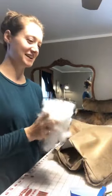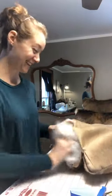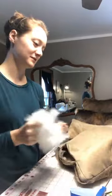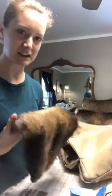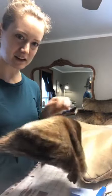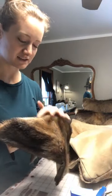And I really don't have a single favorite, so I guess I'll just talk for a while about all the furs that I like working with. I really like muskrat bellies, the bellies specifically, because they're really soft and dense. I have some muskrats for something I'm working on. The lighting's not the best, but the belly fur is just so soft. The back fur is kind of shiny, longer, but the belly fur is really nice. So that's one of my favorites.